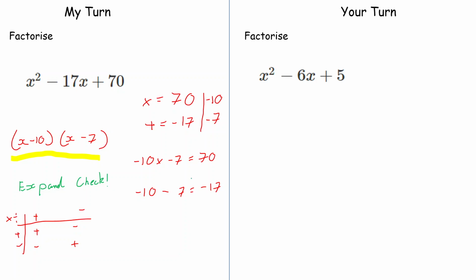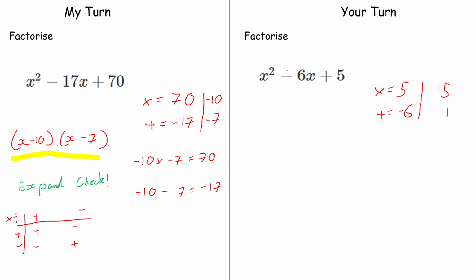You can try this one on the right, and then I'll go through it now. So I hope you've had a go at it. Let's look at this one. So same process: numbers that multiply to make your last number, which is positive 5, and that add to make your middle number, which is negative 6. And again, it's just a case of practice with this. So maybe you try, what times to make 5? Well, there's only two factors here, which is going to be 5 and 1. So 5 times 1 is 5, but 5 add 1 isn't negative 6.